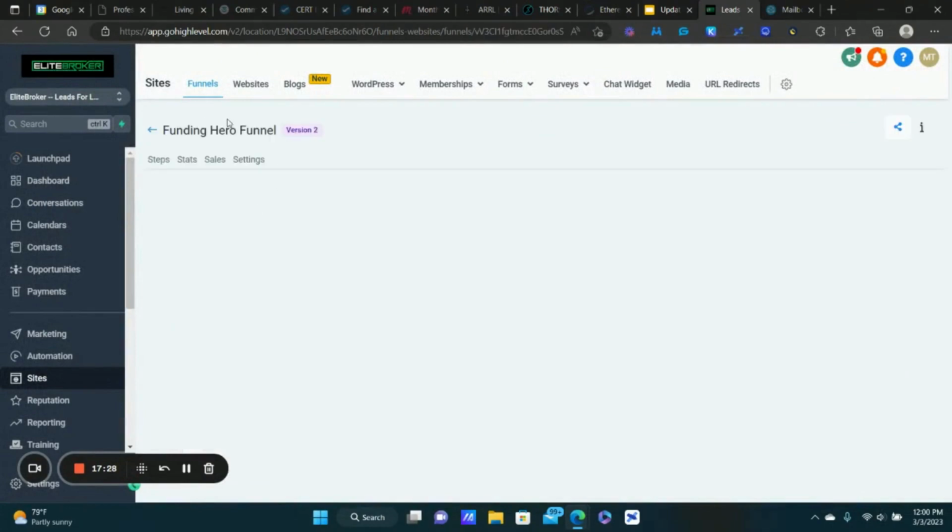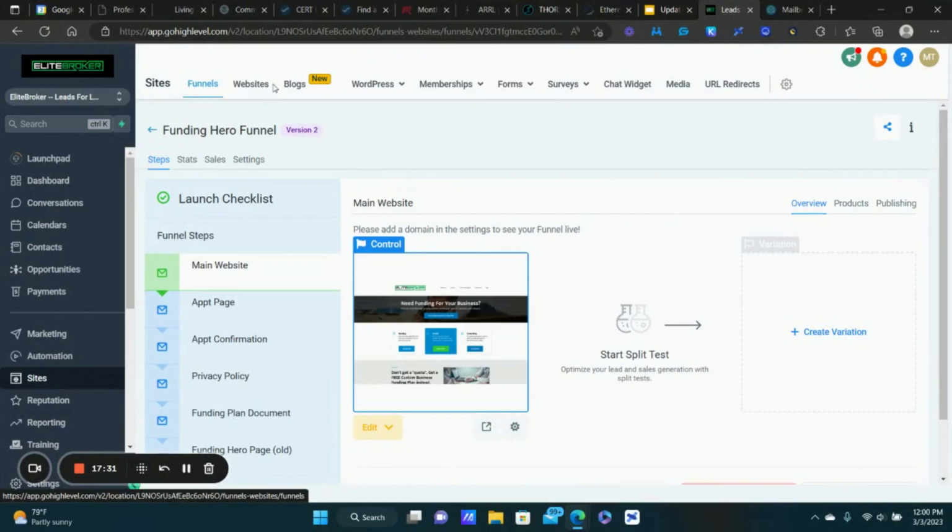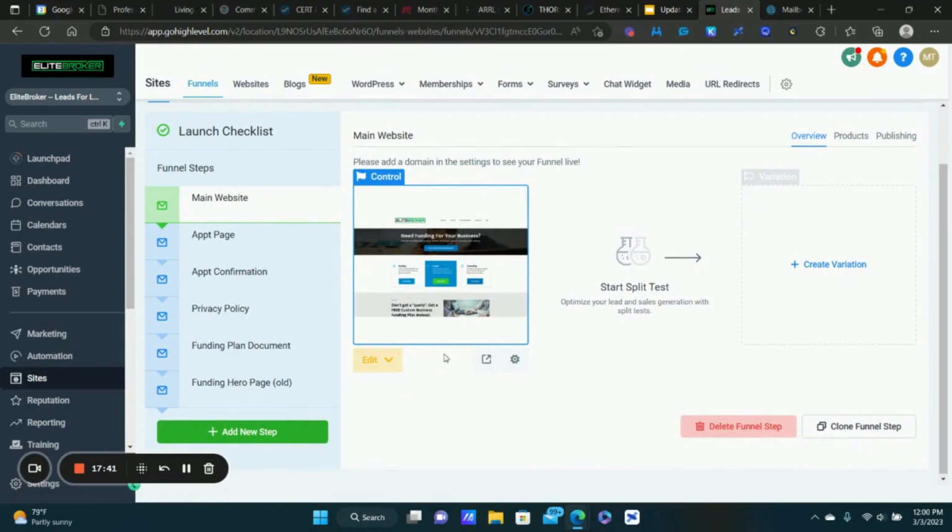I'll just show you how easy this funnel builder is. The website builder is very similar, so I'm not going to go into that. I have a full training tutorial on the playlist for that, but it's very, very similar. These two things work very similarly. All right, let me show you. We'll open this in the editor. It's a very easy editor to use.